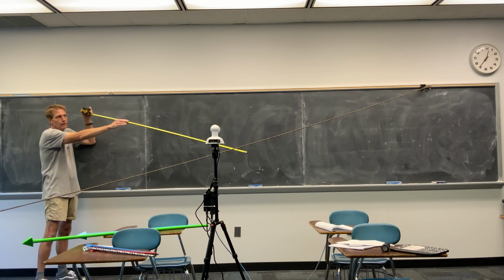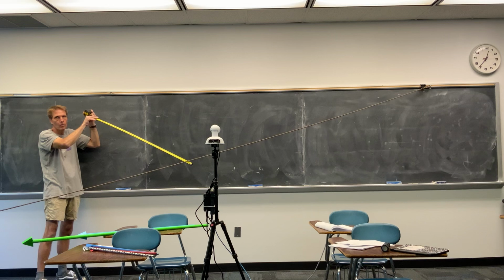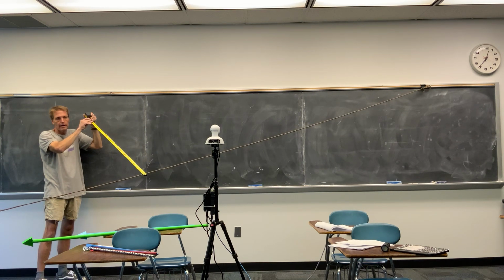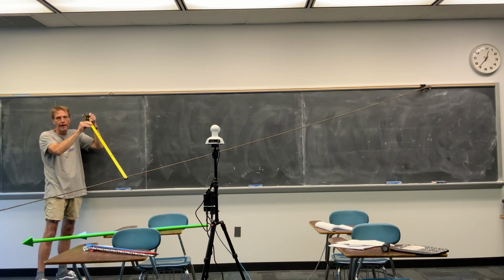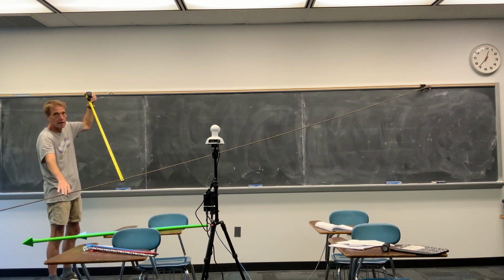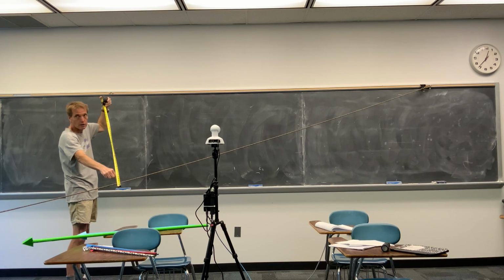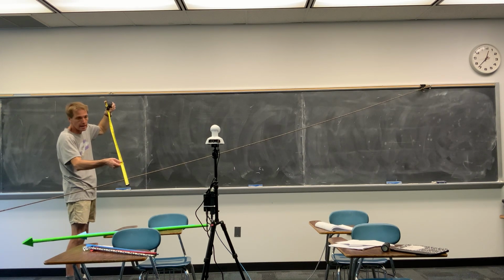Well, let's see. Is the tape measure going in or is it going out? It's going in, and you can see right about there. I know it's a fisheye, that stupid camera. Right about there is the shortest distance. And what is maybe a little hard to see is we're making a right angle between the line and the tape measure.